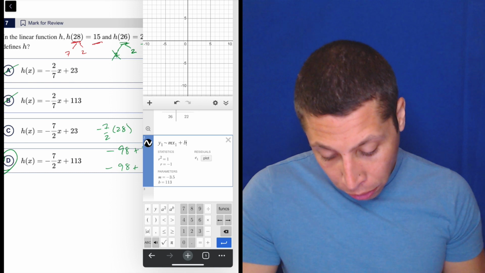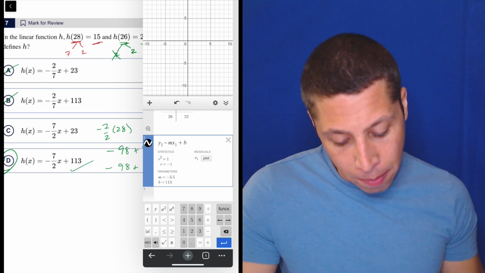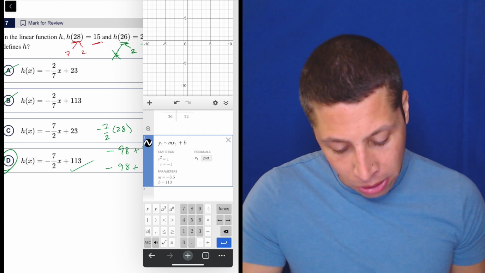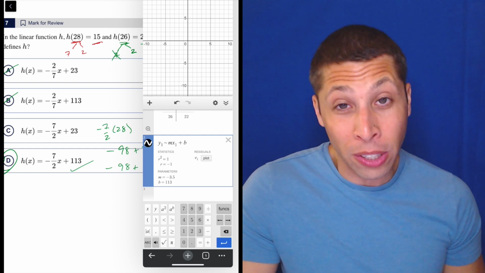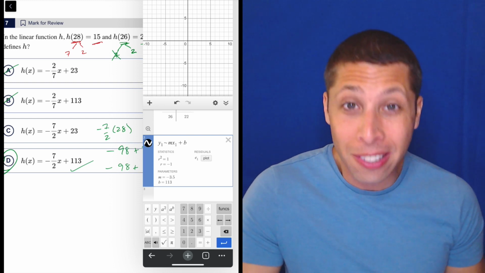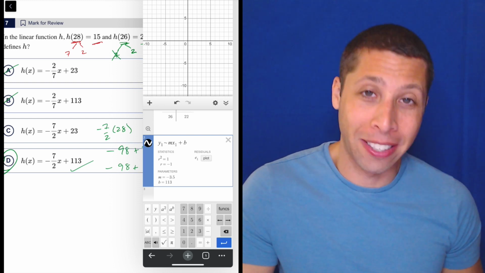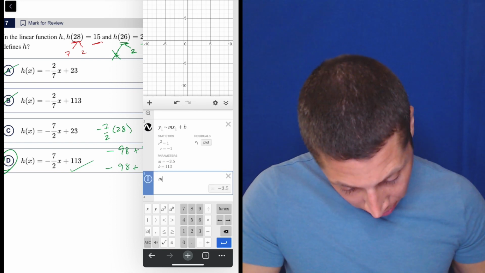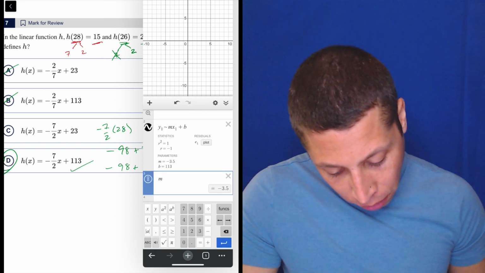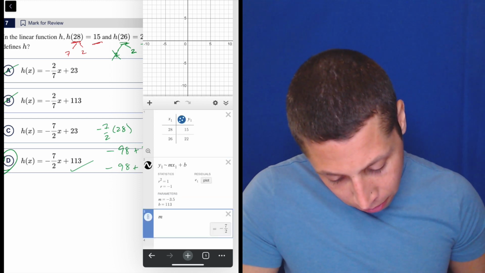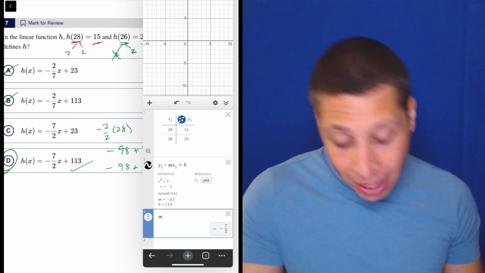And when I do, it gives me the m and the b, right? So the b is clearly 113, so that checks off. And then the m is negative 3.5. Now, you could convert that to a fraction using Desmos too, but you also hopefully know that that's negative 7/2, it's just kind of intuitive. Plus, you might know that sevenths are really messy as a decimal, so that's not going to work out. But if you did want to convert it, I think we can just type m here and then see how it has negative 3.5. But if I hit this button to the left of the m, that looks like a fraction, it's going to turn it into negative 7/2. So lots of cool things in Desmos.